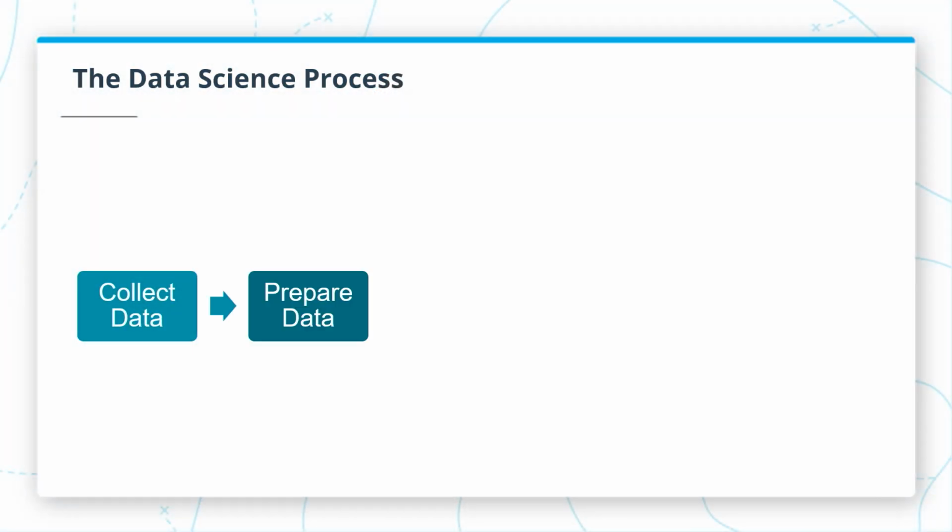Once data is collected, you move into data preparation, where you perform data wrangling to get the data in a format that is suitable for analysis. You explore your data, you try to understand the data, and then also you create your features as needed, and you select the features used for training.